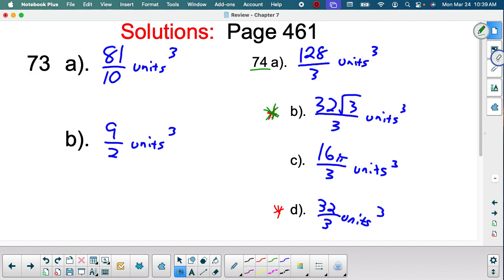Good luck, work hard, make me proud, and help each other out, right? Again, that's what we're here for, right? We're doing this together. This is not you versus the world. This is us together working these things out. And I feel bad that I'm not with you to help you, but this is good for you.